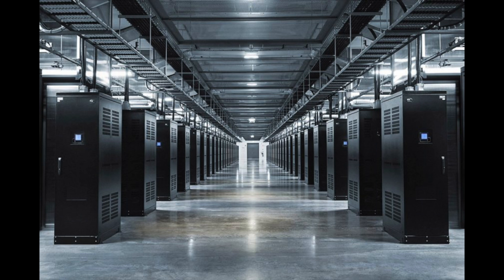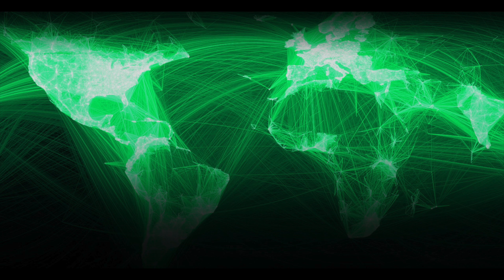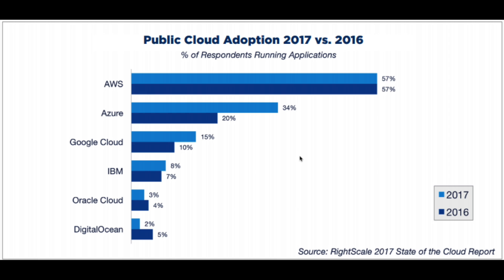I was doing some research on Amazon data centers last week, and I was surprised to find out that apparently up to 70% of all internet traffic goes through an Amazon data center. Add in the massive market share that Amazon Web Services has in cloud services — AWS has roughly 40% of market share versus Google, Microsoft, and IBM — and you can see there's a large risk coming with regards to the shift to the cloud.